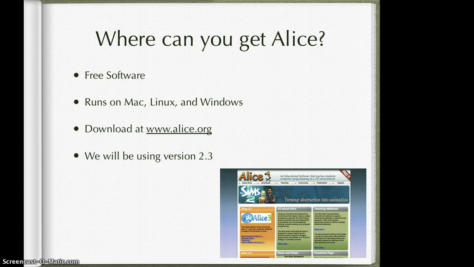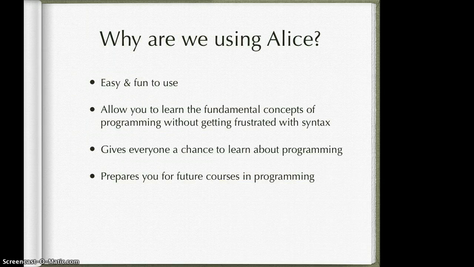The latest version is Alice 3.0, which just came out of beta a few months ago. It looks very advanced, looks very nice, but it's not quite ready for us to use in the classroom, so we will still be using version 2.3 while they iron all the kinks out of 3.0. So yep, you can go to alice.org, download version 2.3, and that's pretty much the main software you're going to be using in this course. So I suggest you guys do that as soon as you can.